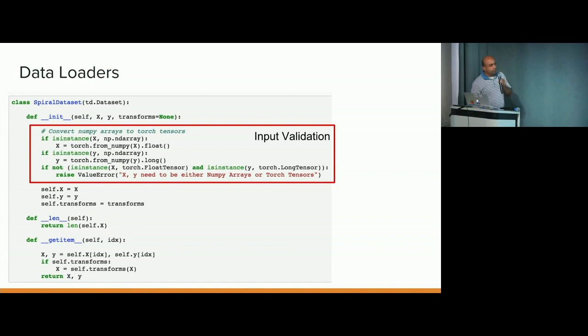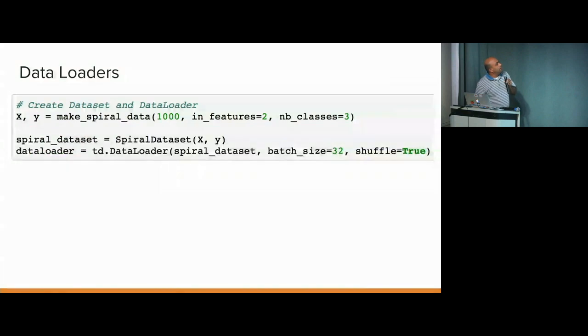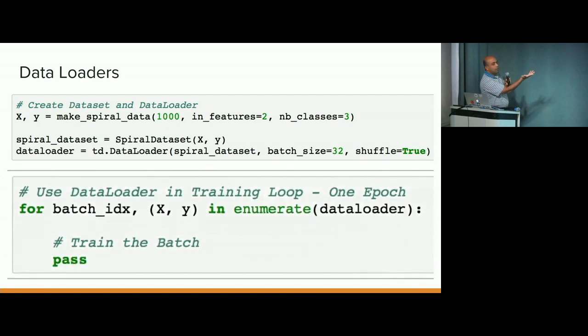Okay. And once I have this custom dataset defined, I can, so here is how I define the custom dataset. I can pass it to data loader, which is by passing my dataset. Then I say, well, how large of a batch size I want. Do I want to shuffle this data? And it's got a bunch of other parameters that you could do. And then you just say for batch, for basically x and y in this data loader, you run your training loop.